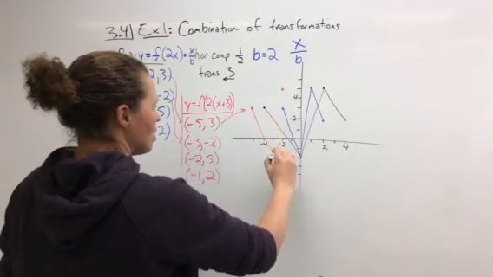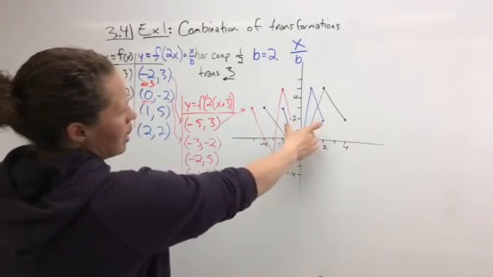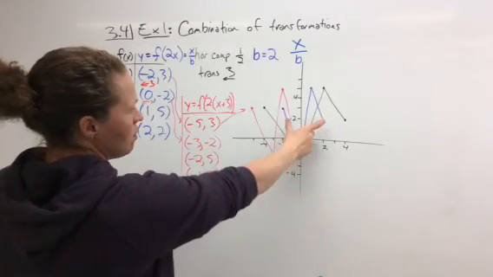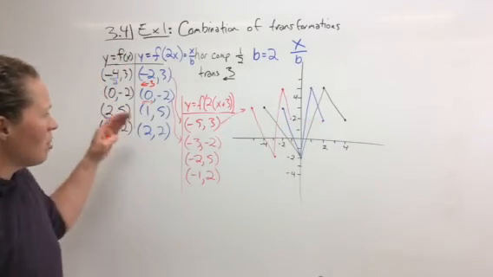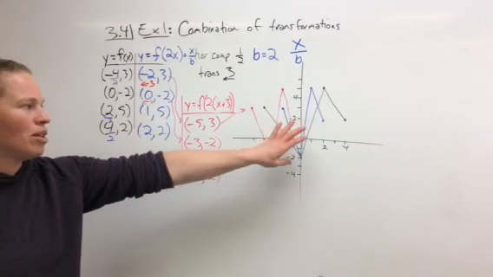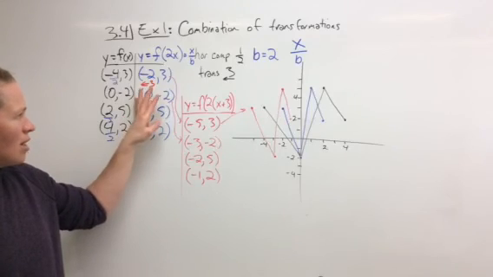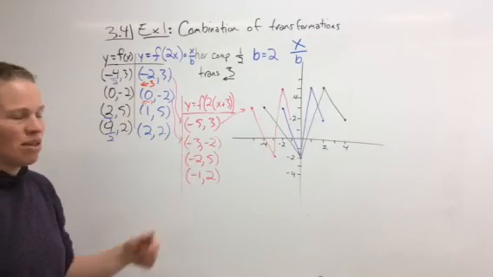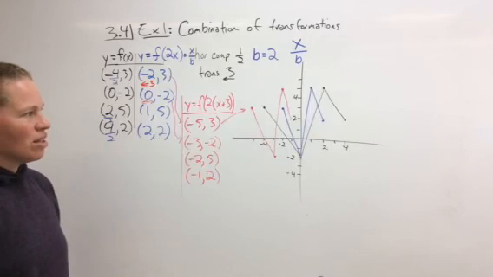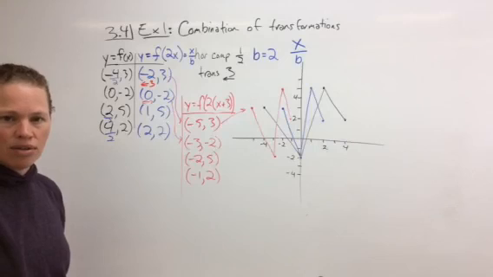So then we connect the little dots, and we can see that our blue hasn't changed shape, it's just shifted over 3. So we can map it by the points, either by doing the blue graph and then the red graph, or we could have just taken these points and shifted them to these ones and then graphed those. It's a little easier to look at, I guess, if you change the shape first and then change the location so that you can tell you've done both things.